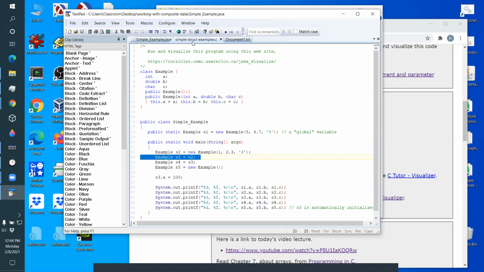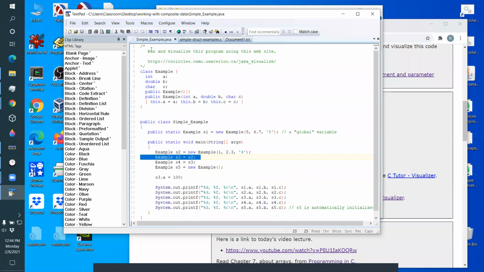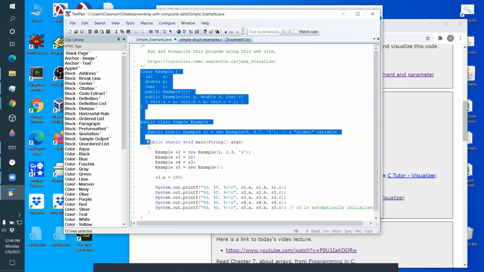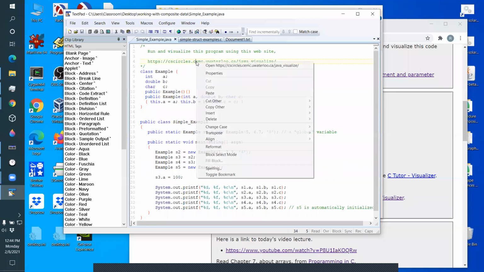So line 23, line 23. Those equal signs didn't mean the same thing. Okay, and this is real important. Those equal signs didn't do the same thing there and there. If you copy this again real quick, just put this up on the Java visualizer.